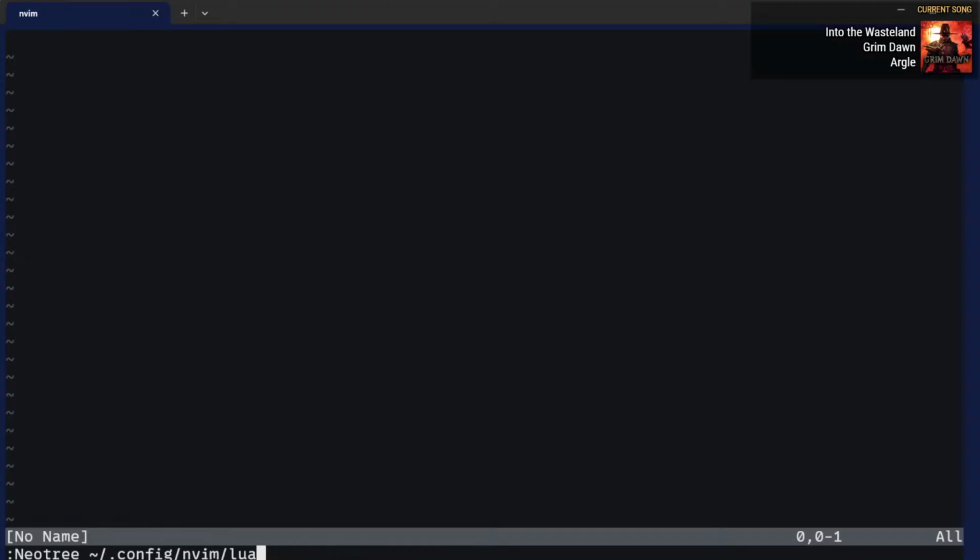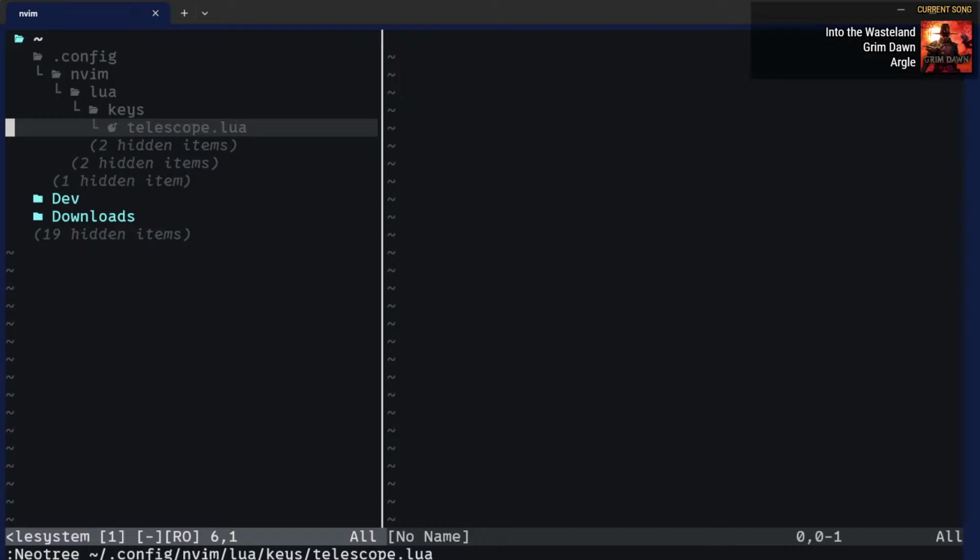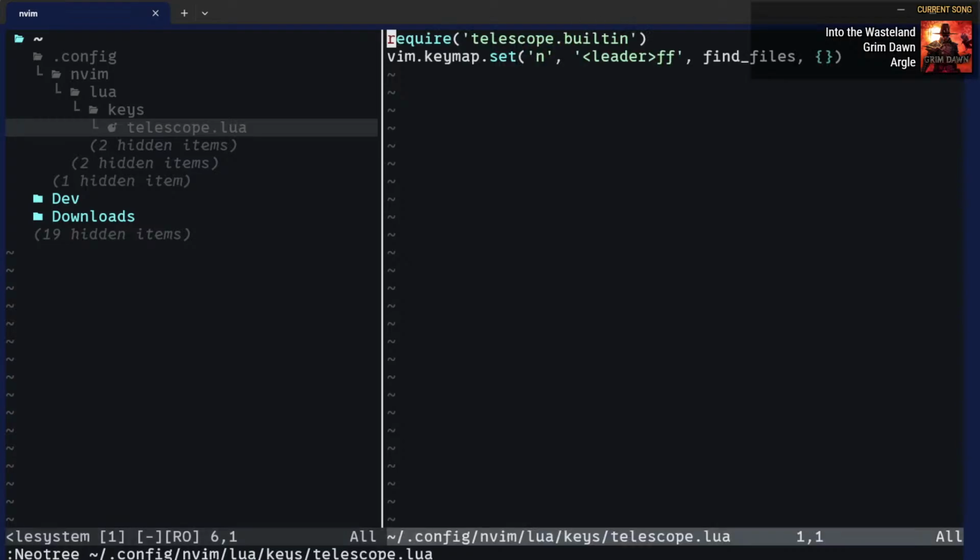Oh. Lua, telescope. That's fine. I gotta learn how to show the hidden files.